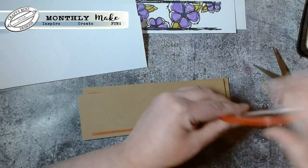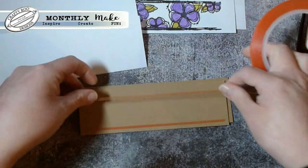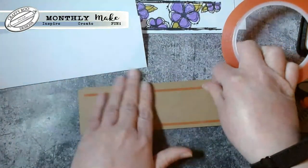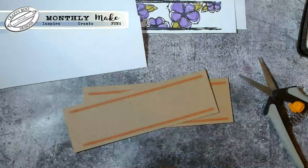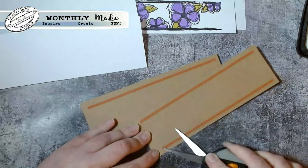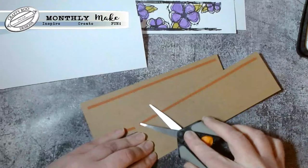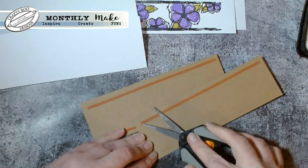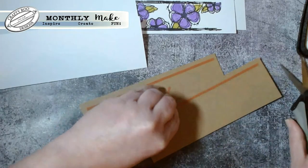Because I had that moment of that kind of dilemma. Well, how big do I make it? Do I make it for a 6-inch card or do I make it for a bigger card? So I made it so you can extend it, and then you can choose yourself, can't you, what size card you make. Because you know me, I don't like telling you what to do. I need to give you the tools.